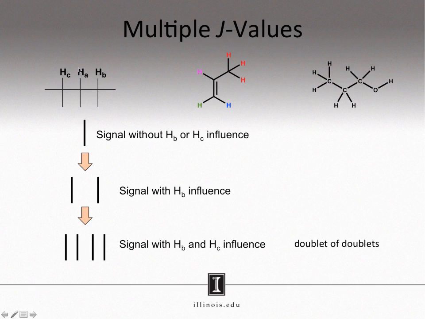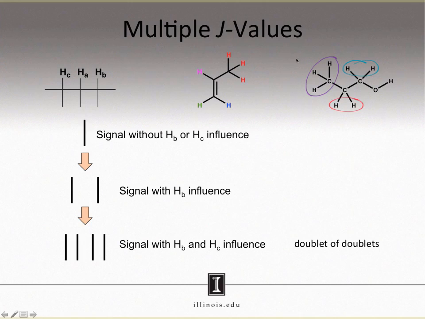If you look at 1-propanol, our example from the Proton NMR webcast part 1, we saw that we had different sets of equivalent hydrogens. Yet, for these red protons here, we didn't see a complicated splitting pattern that resulted from multiple J values. Why is that? This is because for most aliphatic protons, even if they are not equivalent, such as the purple and the blue protons, the coupling constants are close enough that we don't see this type of splitting. Therefore, the N+1 rule still works for simple aliphatic protons.